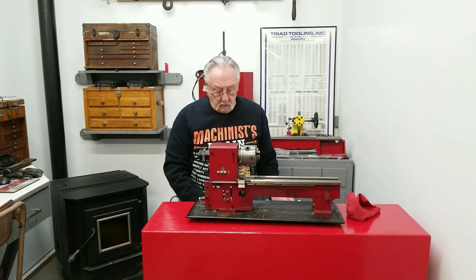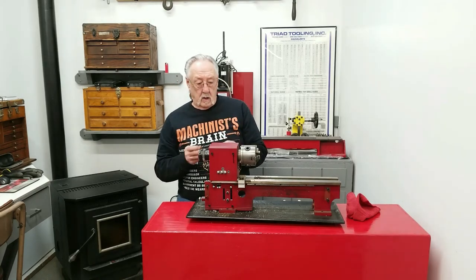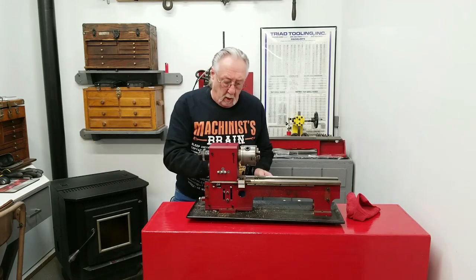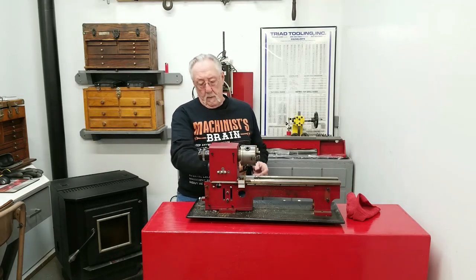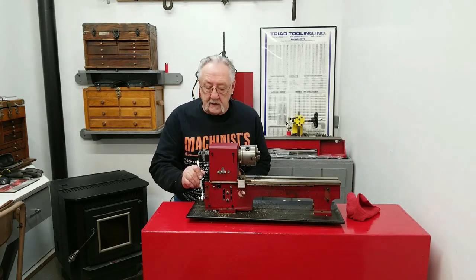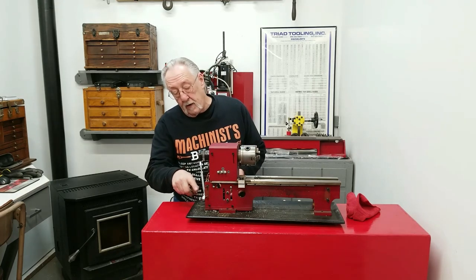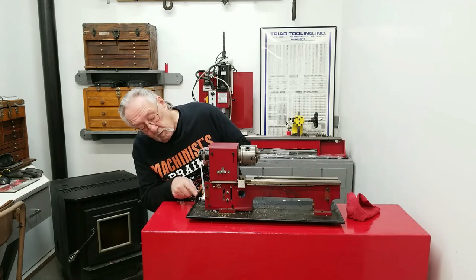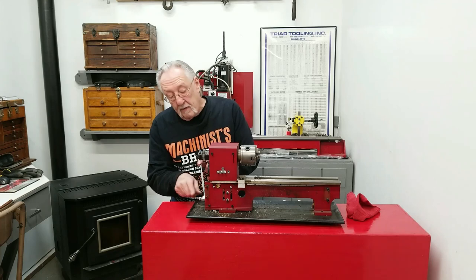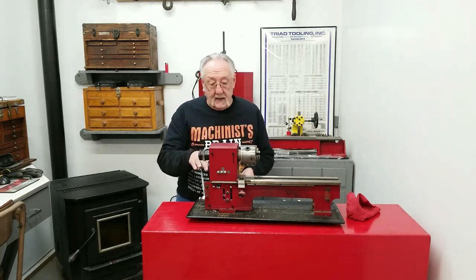Okay, to remove the headstock, you need a 6mm hex wrench. There's two screws here and one on the back of the lathe. And as far as miscellaneous, you need a 17mm wrench to take this off. You need that, and that's one of the things you're going to have to drill and tap. That's pretty precise. You need that in the right place. But anyway, we need that. We're going to take that off.